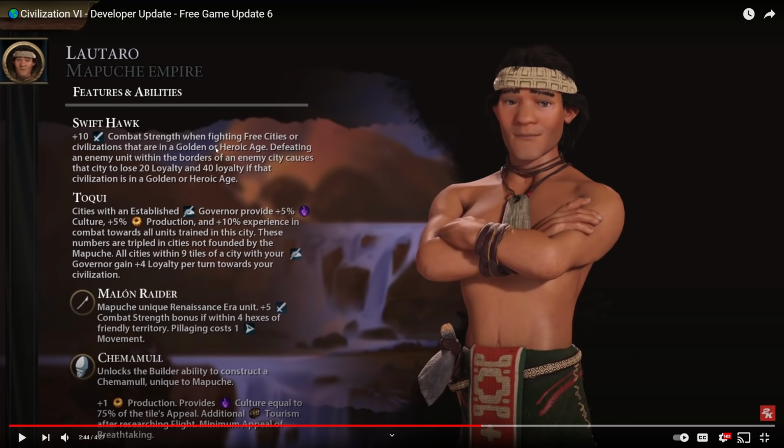The buff to the established governor thing is nice. It's a fairly modest bonus inside of your own empire: 5% culture, 5% production. That's not a huge amount, but it is a nice little boost. The 10% experience is quite handy, but this really comes into its own when you start occupying people's cities. That is superb. An extra 15% culture, 15% production, and 30% experience for units.